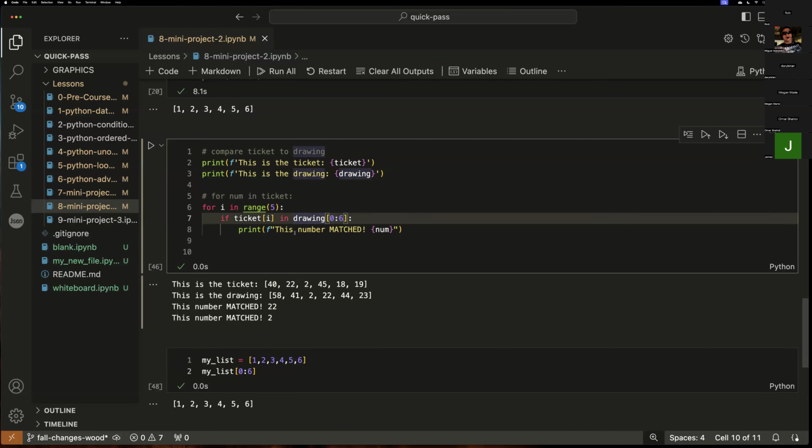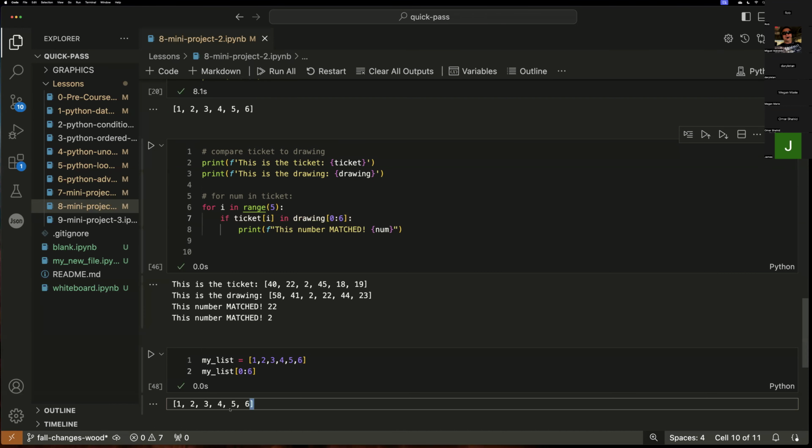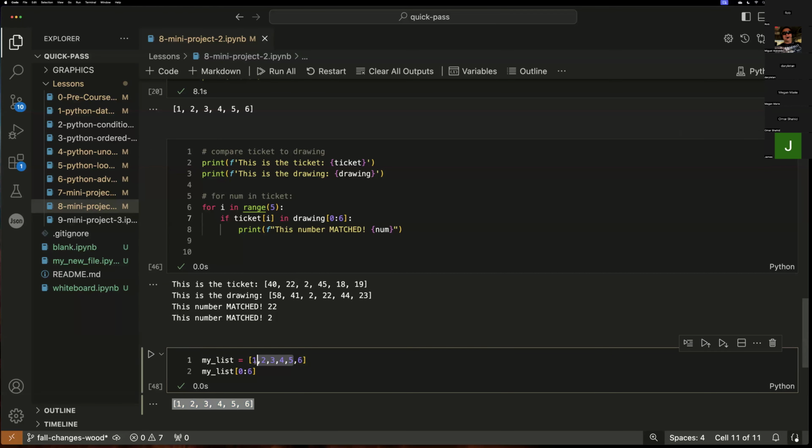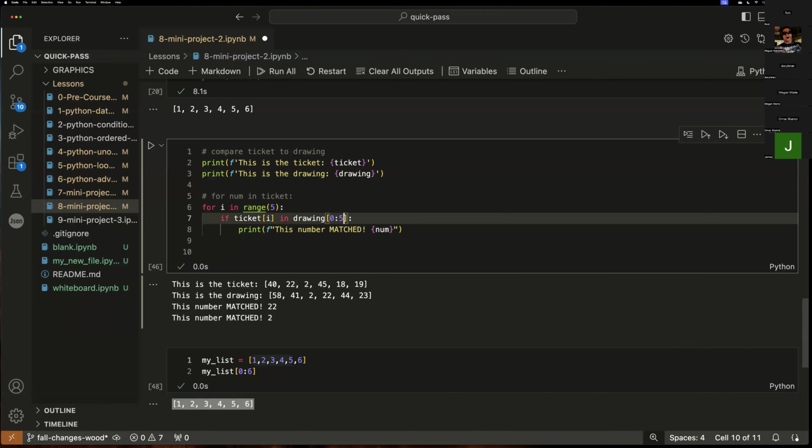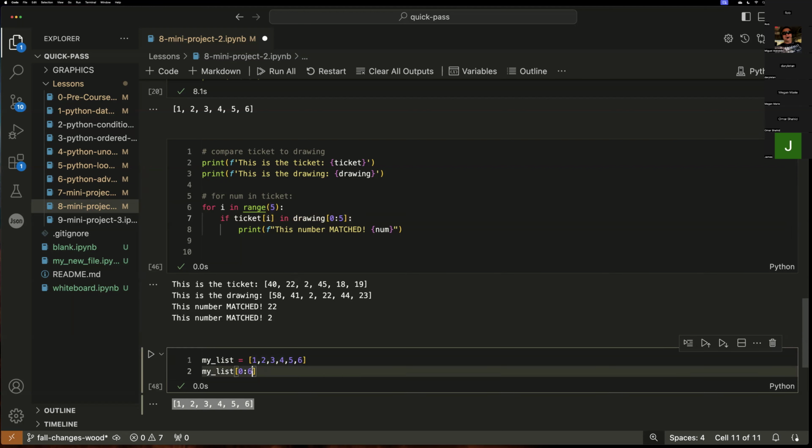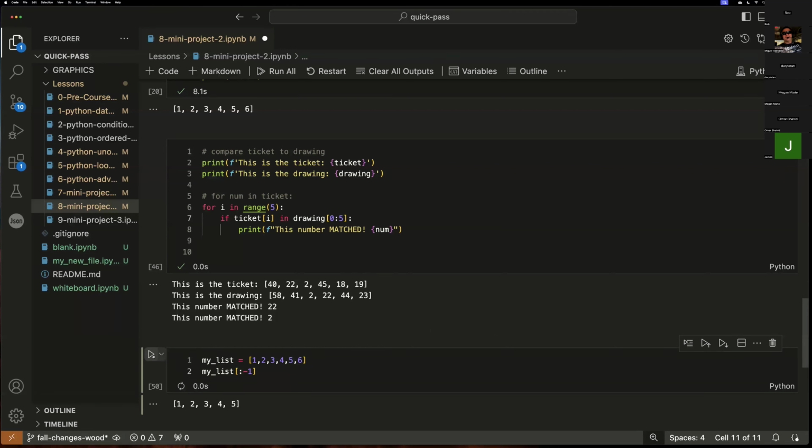But this is also getting a slice. But if I did 0, 6, I would get back the entire list. I just want to get the first 5 digits. So would I just do that then? Yep. Or I can do a blank and I think a -1. Is that right? Yeah.